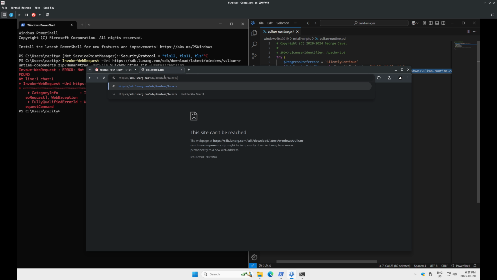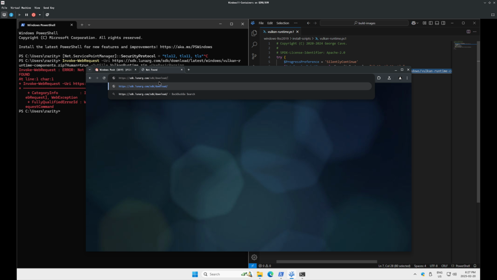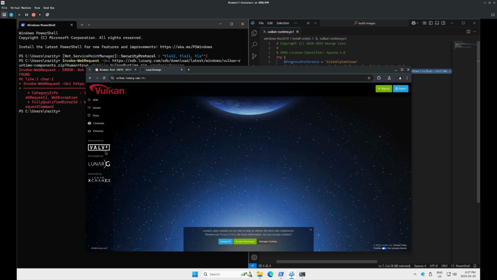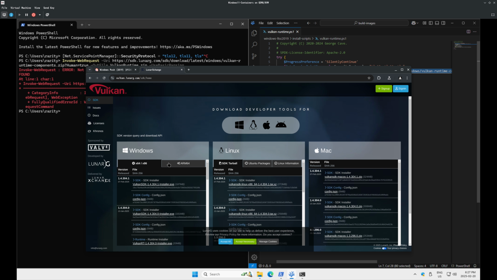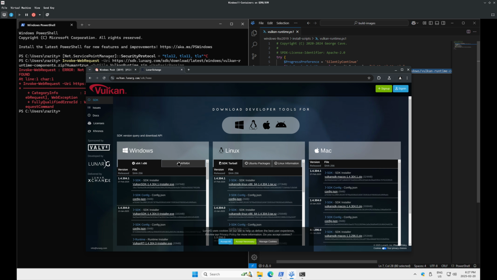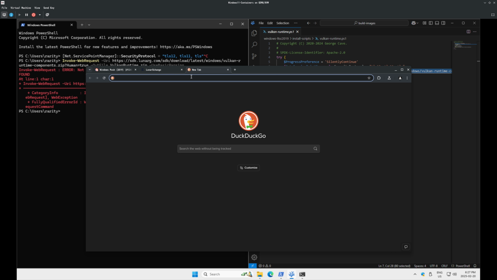Okay, I need to figure out where they moved it to, or what happened. SDK. Okay, great. SDK Windows 1.4.3.04. Where is this hiding? Did they just move it up to something like this? Is there no latest? They may have reorganized things to add the ARM64 version.